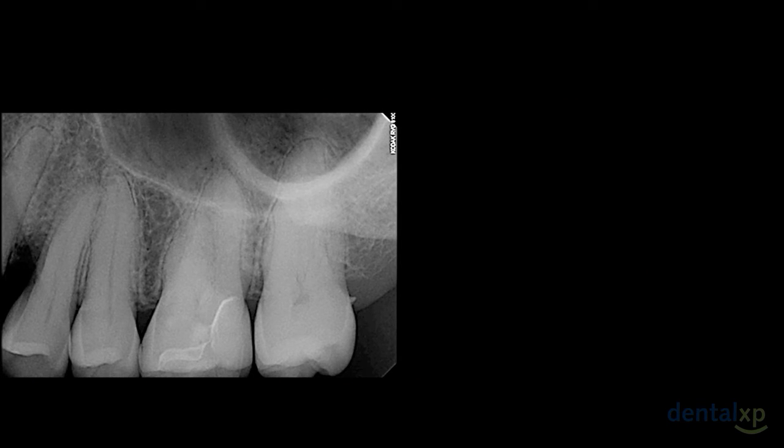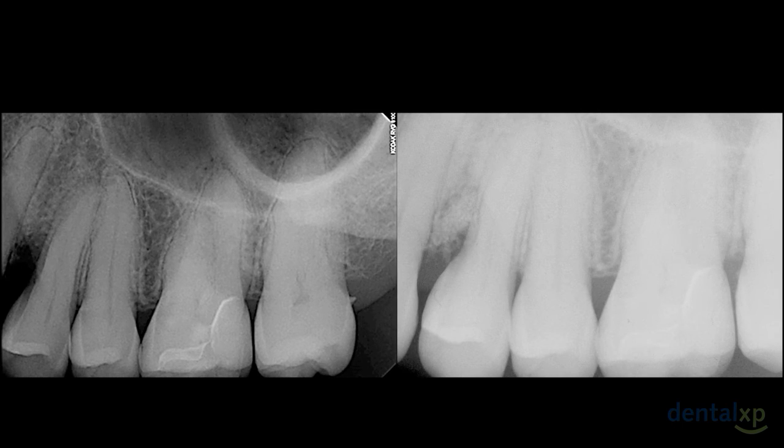However, when we truly look at the x-rays, we need to be critical. The x-ray on the left shows a defect before we placed any BioOss, Collagen, or Emdogain. At this point in time, we can see really that the BioOss Collagen has not integrated with the surrounding bone. Again, this is only 3 months later, but to say that we have a success would not be correct. At about a year, I would like to see on the radiograph the BioOss Collagen gone and what appears to be radiographically new bone or regenerated bone. Certainly what I like to do is open an area up and see what basically we truly have.